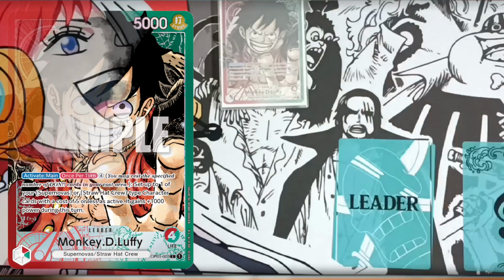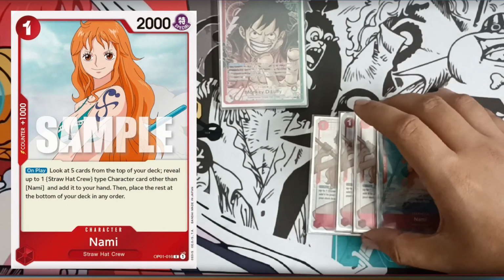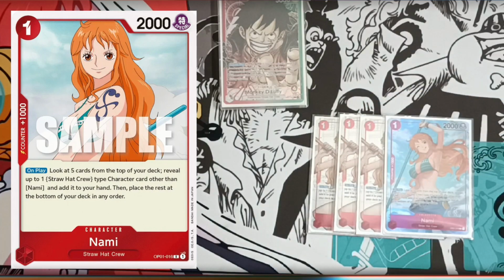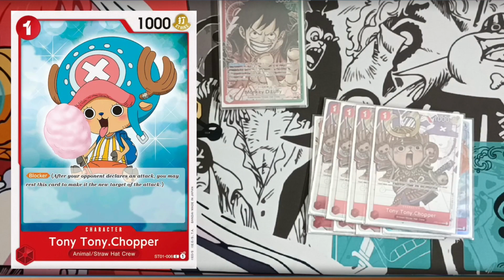So I'm glad I was able to do okay with this deck. Now you're going to see some weird card choices, but this is not one of them. Obviously, this is a good staple here. You got your playset of Nami. Check the top 5 cards of your deck. Add a Straw Hat type character, or card, sorry, not character. Add a Straw Hat card from the top 5 to your hand and put the rest on the bottom in any order. Of course, you still have your 4 Tony Choppers, even though there's a lot of blocker hate, but you know, it's still good. Have them waste resources to try to get rid of it, or just block with it.